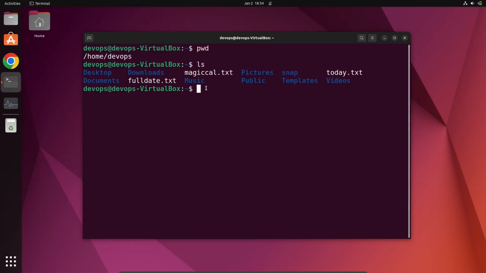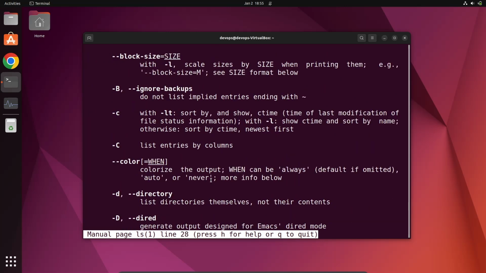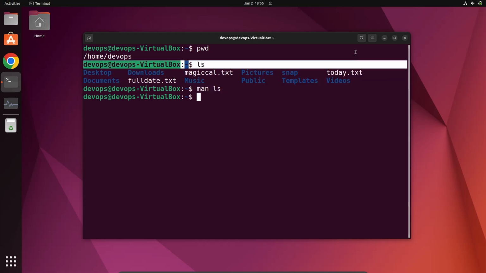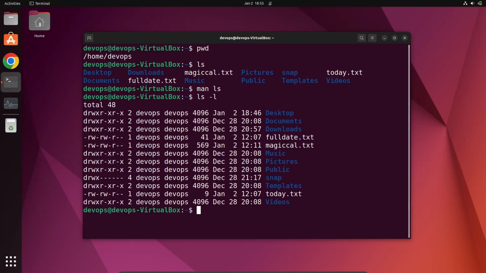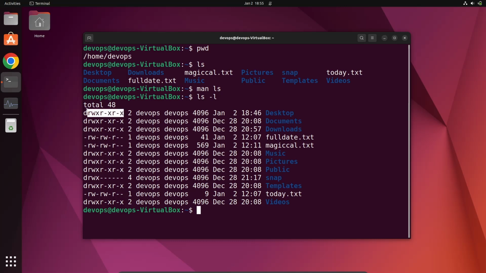For hidden files, first see the man page of ls. In the man page of ls, you can see the option a will show you all the files. It will also list the files starting with a dot, and dot represents hidden files in the Linux system. Let me hit q. It is not looking good represented horizontally, so let me use ls option l. It will give us a format in long listing. We will understand this in the next chapter.